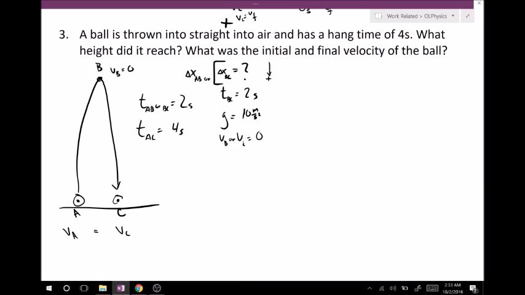The one that I can immediately think of is change in x is equal to V_i t plus 1/2 a t squared. And so all we need to do is plug this stuff in. Our initial velocity cancels out because we have that 0 right there. And then we just plug in the 1/2 a t squared. So we have 1/2, gravity is 10, multiplied by time squared, which is just 4. And so this actually says 4 seconds squared. So if we look at our units, those cancel out, and we're left with meters.